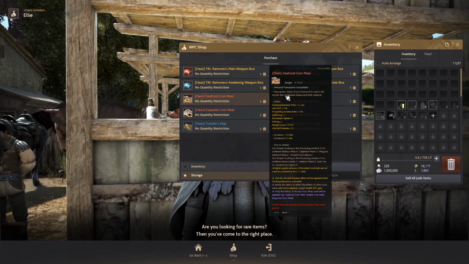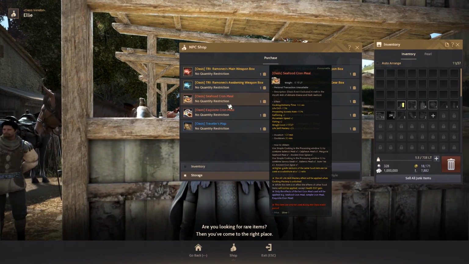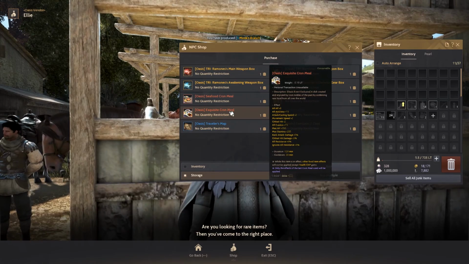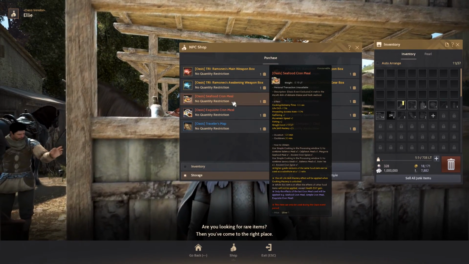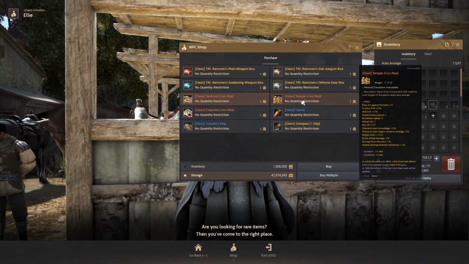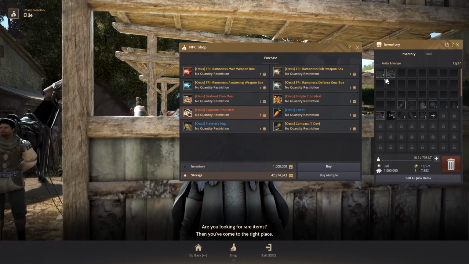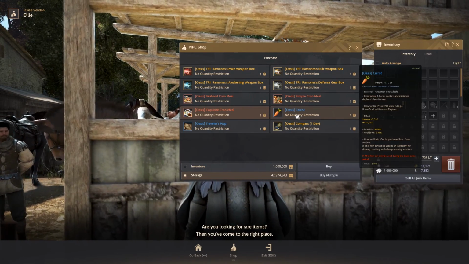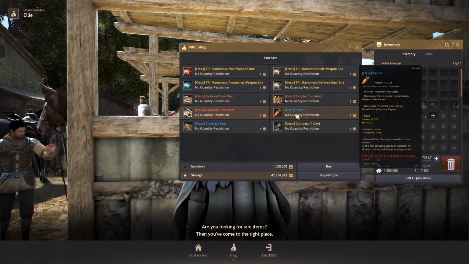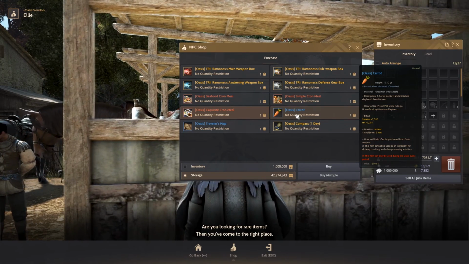Okay, so these are the items that you can buy. You can buy a large quantity of it, like 50 pieces, and then just use them. So for now, I'm just going to buy 1 piece, okay, have it in my inventory and so on. So you see all these things popping out in the inventory. The next item, the carrot. The carrot is basically a substitution for feeding your horse stamina.